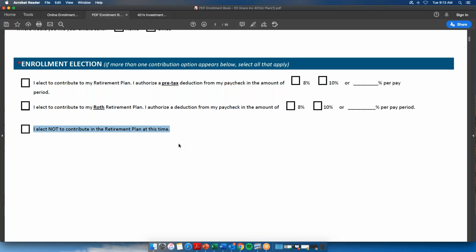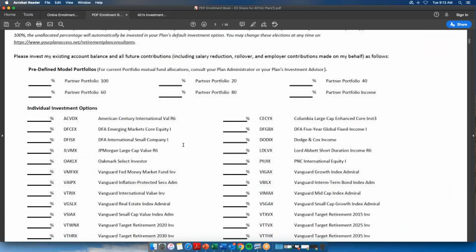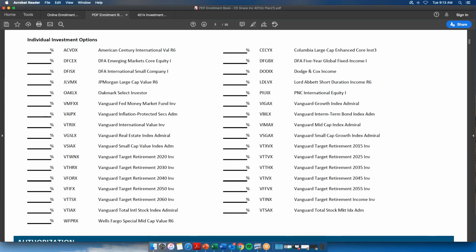So hopping down to the investment piece, there's roughly about 30 or so investment choices to pick and choose from. Part of Mark and I's role as the advisors on the 401k plan is to review these investments every single quarter to make sure they're top quartile performers, they're low cost, and they're in the top area from a performance score and evaluation criteria for their funds relative to their peer groups and their categories.